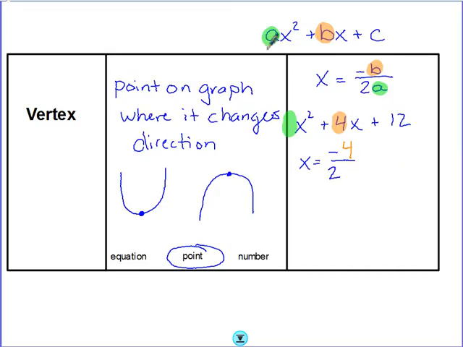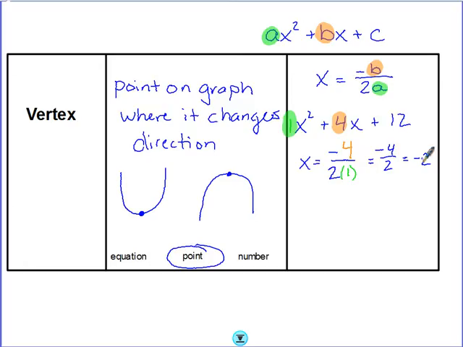Okay, so a is the number in front of the x squared term. Here, there is no number, so remember when there's nothing written, we know that it is a 1. Okay, so I have 2 times 1 on the bottom there. Alright, if I simplify this, 2 times 1 is 2, so I have negative 4 over 2. Negative 4 divided by 2 is negative 2. So I have the x coordinate of my vertex. It is negative 2. But my vertex is a point, so I need the y-coordinate as well.